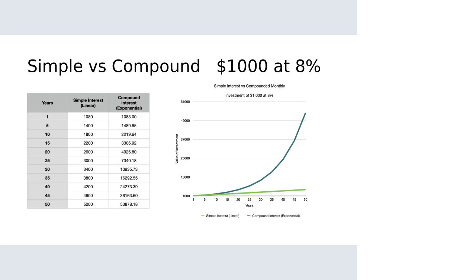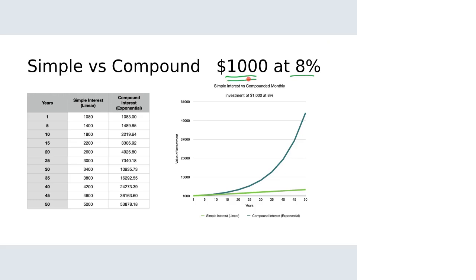Let's say we were going to invest $1,000 at 8% simple interest or compounded monthly. So this is the comparison we're going to make here. And there's one big idea that I want you to take from this, and I'll emphasize it at the end. Please don't feel like you need to scribble everything down that's on this page. You don't have to scramble to write all this down.